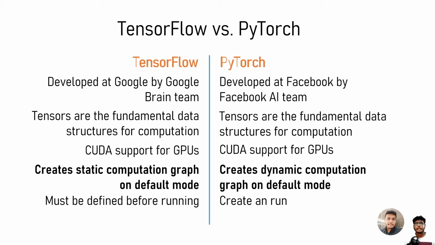But in PyTorch, you can change it because of its dynamic nature. Maybe for the first 5 iterations of training a neural network you have some computation graph, and then you dynamically change it. That is possible in PyTorch, not in TensorFlow. Again, as TensorFlow has a static computation graph, it must be defined first before it can be run. But that's not the case in PyTorch. You basically create and run it. There is no step between definition and running, right?